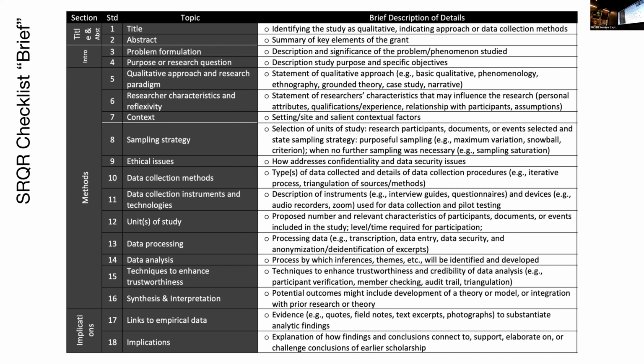To look at it simplistically, just remember that it's broken up into four groups: title and abstract, pretty straightforward, the introduction, the method sections, and the implications. You'll be more focused on the methods, from about number 5 to maybe 15, when you're writing your grant, all right? And we've given you examples. Next.